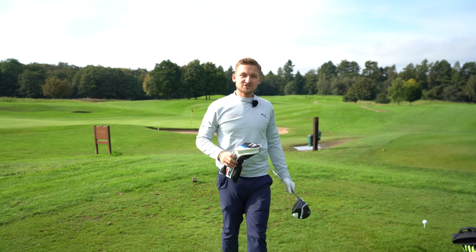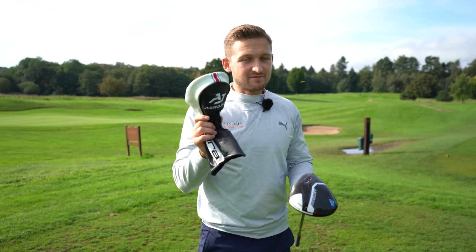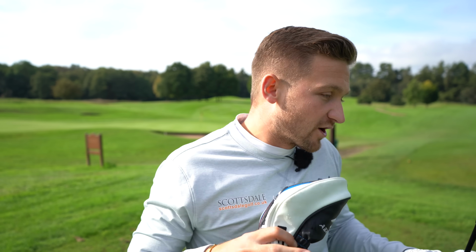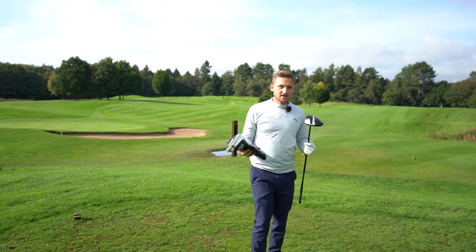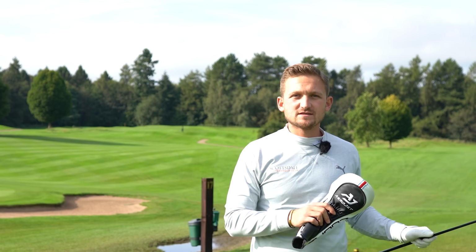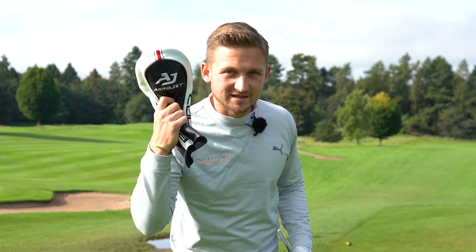Let's go on to stage 2. We're now going to make some short swings. Remember, stage 3 is our golden zone where it all comes together. This is vital though. Now, because we've got driver, we may as well do this and learn to hit up. So we're getting much more from this video.